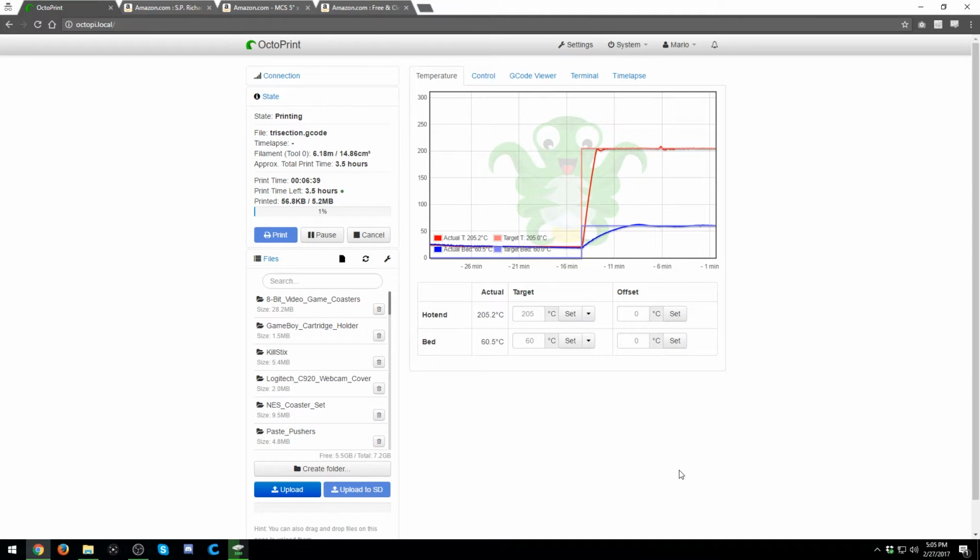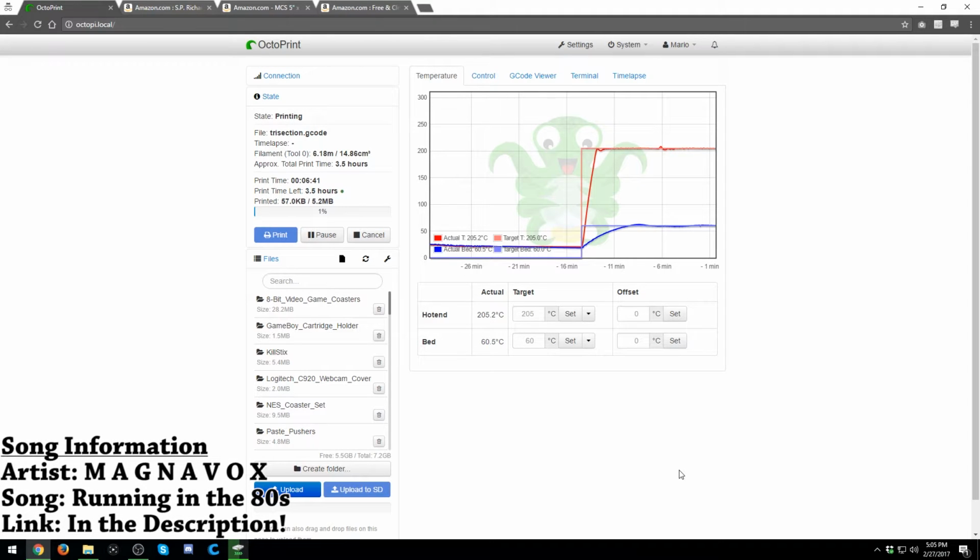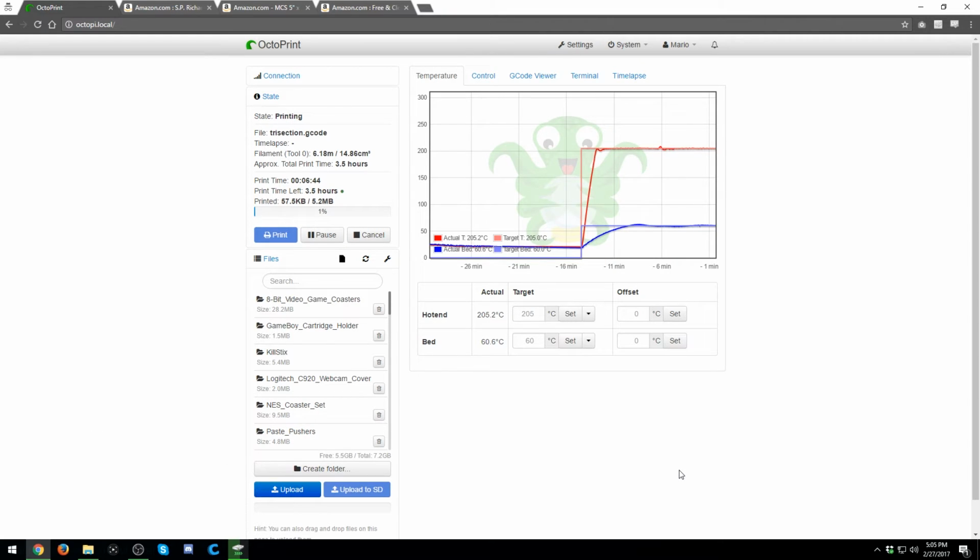It's me, Mr. Mario, and today I want to show you all a modification to the Monoprice MP Select Mini 3D printer, and this is how to set up and install a glass bed on the printer. You might be wondering why you want to upgrade to a glass bed. Well, that way you don't have to use tape, you don't have to use build tack, you don't have to use the actual bed itself.